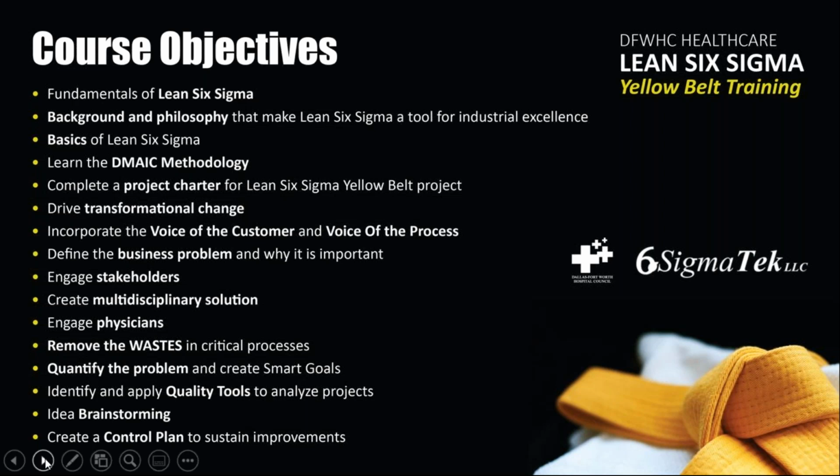COVID is an issue. We handle issues with our internal processes. Today, and you guys know this, patients have the right to ask any hospital up front what all the costs are that they're going to incur if they come to your facility. So these patients now, just like yourselves, are consumers of health care. So we can pick and choose where we want to go. Maybe not the case in regards to COVID, and I'll tell you why in a minute. But the point is, what makes a hospital more attractive than the other? Is it the outcomes, or is it the process?